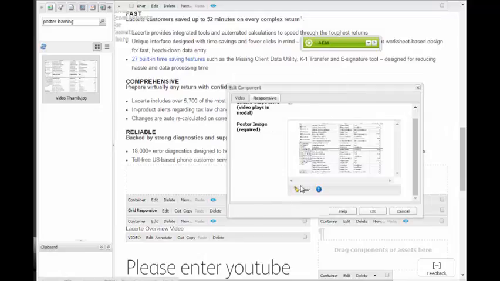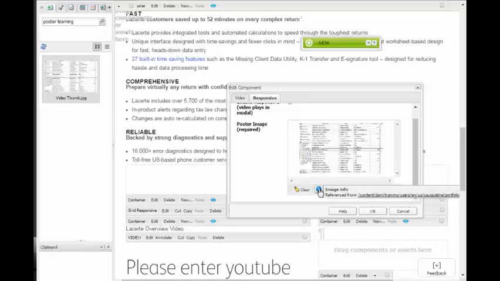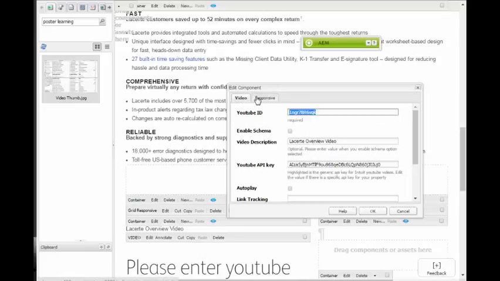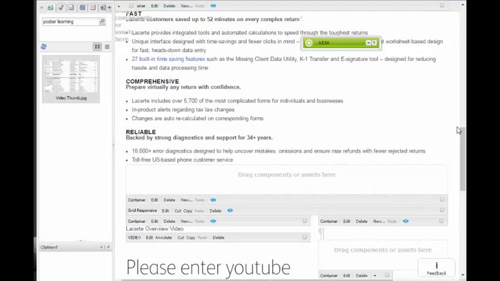And there we go. If I wanted to clear that out, I could do that here. Or if you had a different one you wanted to put in here, you can just drop it across the top. That will clear it out. Also, if I wanted to check on the location of where that's located, that's going to show me where that is as well. And that shows that that is in my folder. That is what I want. So we've got our video, we've got our poster image. So let's go ahead and click OK.